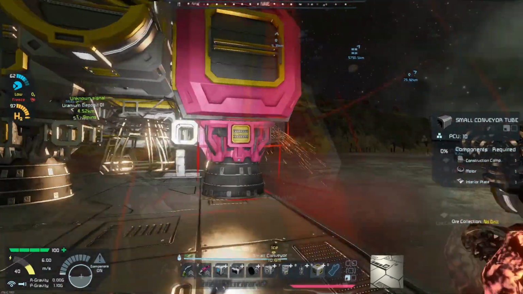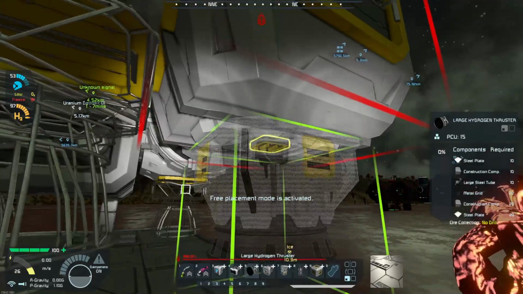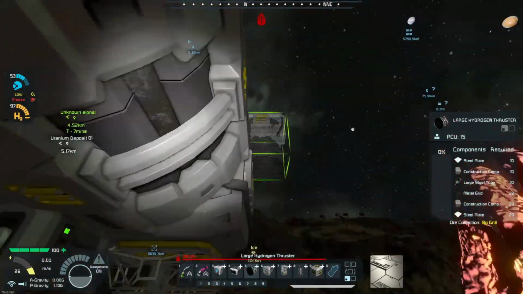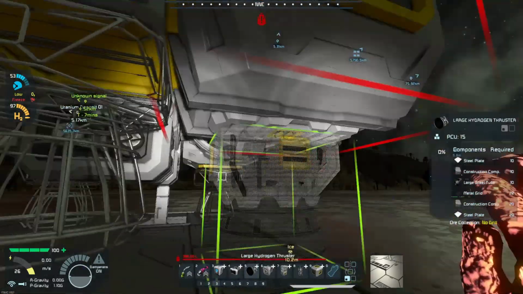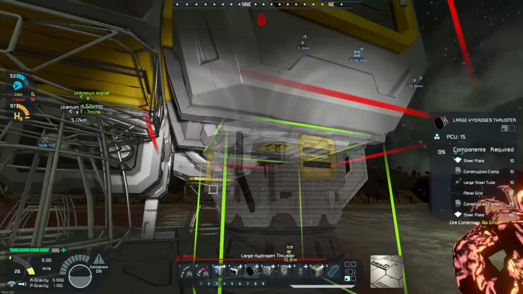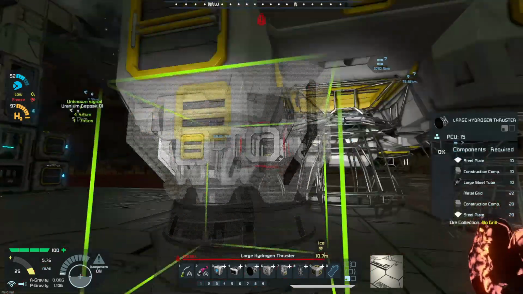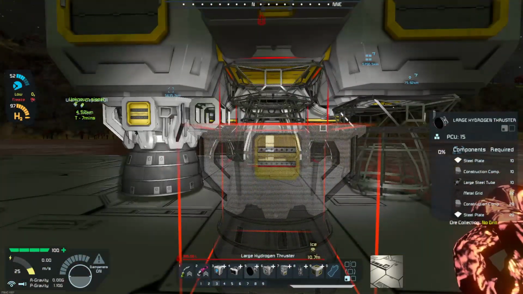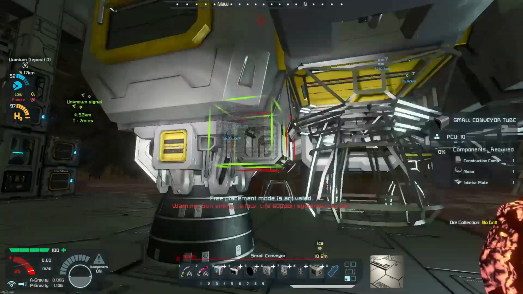Get rid of them. After doing this multiple times, I think we have our thruster, our cargo container, and our hydrogen tank in the right spot. Jesus, how many resources did I just waste doing that? Okay, now we can go back to our conveyor junctions.